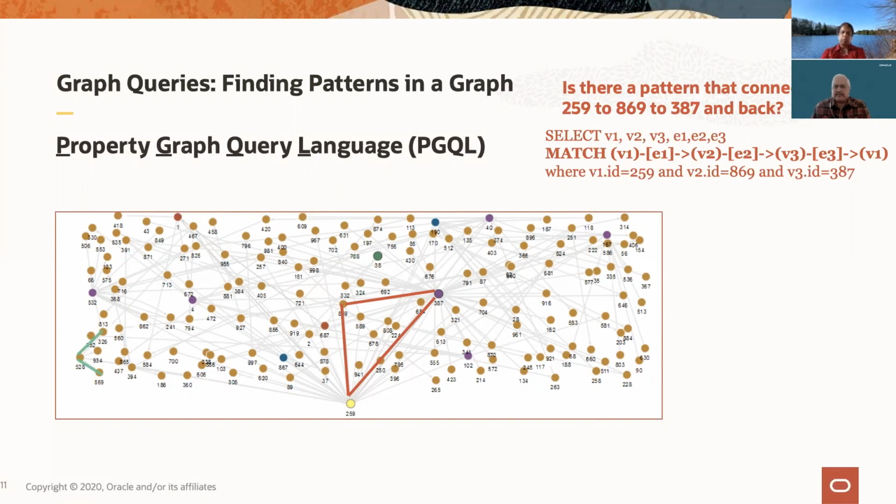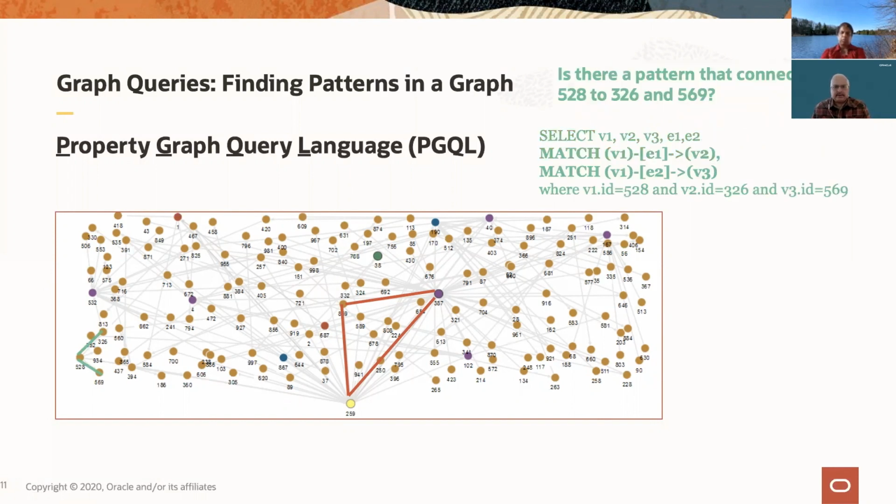Let's look at some slightly more complicated queries. So you want to find, is there any path that goes from account 528 to 569? So you say, is there an edge between 528 and 326, followed by, is there an edge between these two?